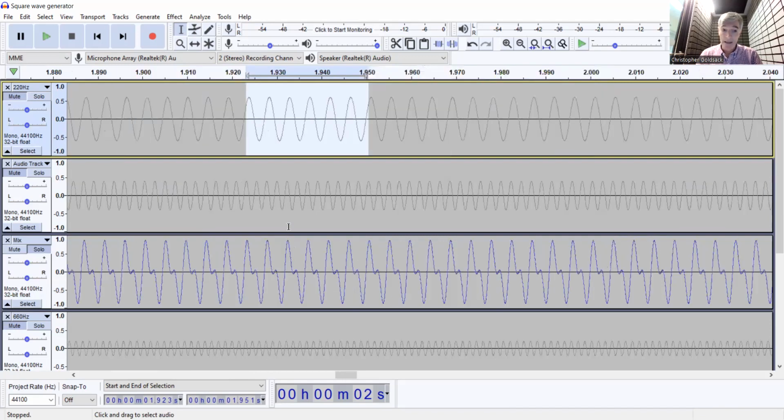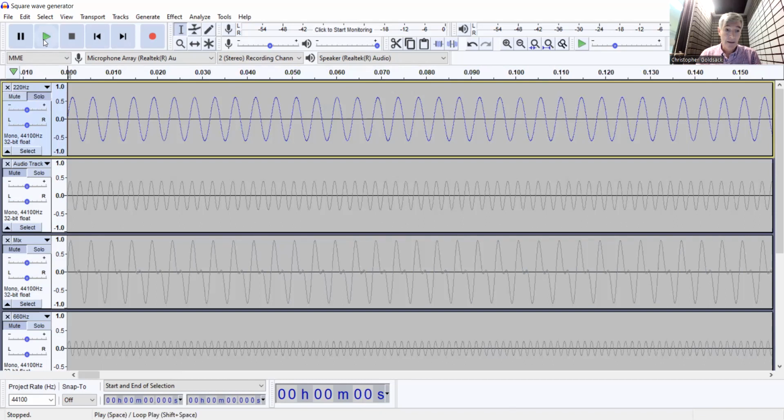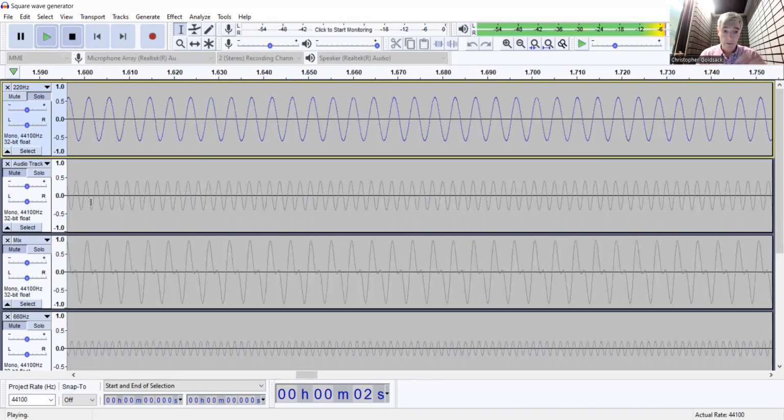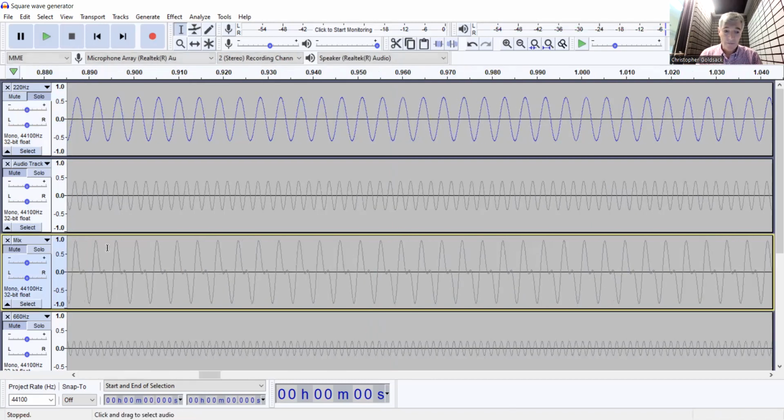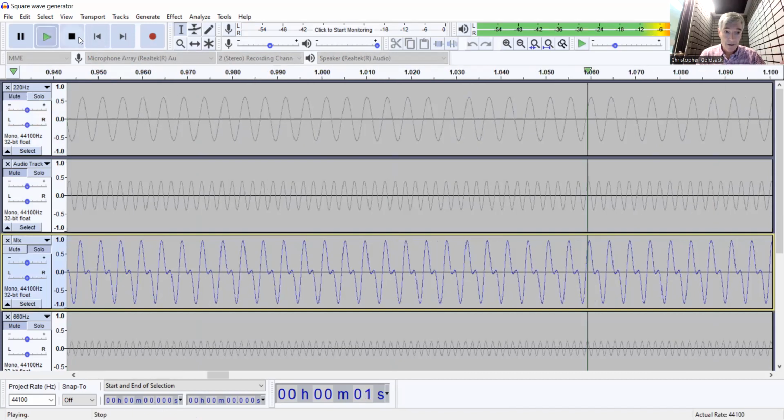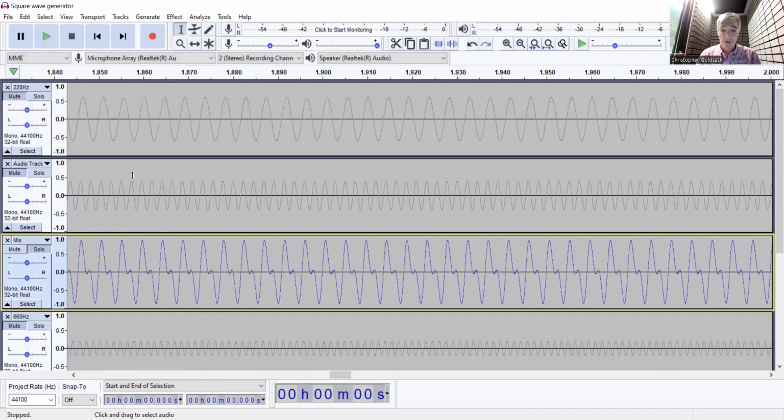And certainly if we play the top track again, and this one, sorry, that was the top track again. It's got the same frequency, it's got the same pitch as the top track.